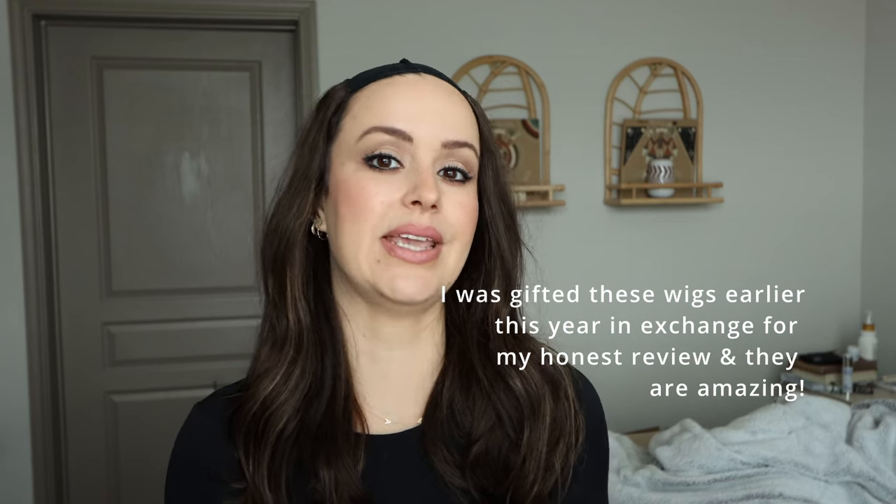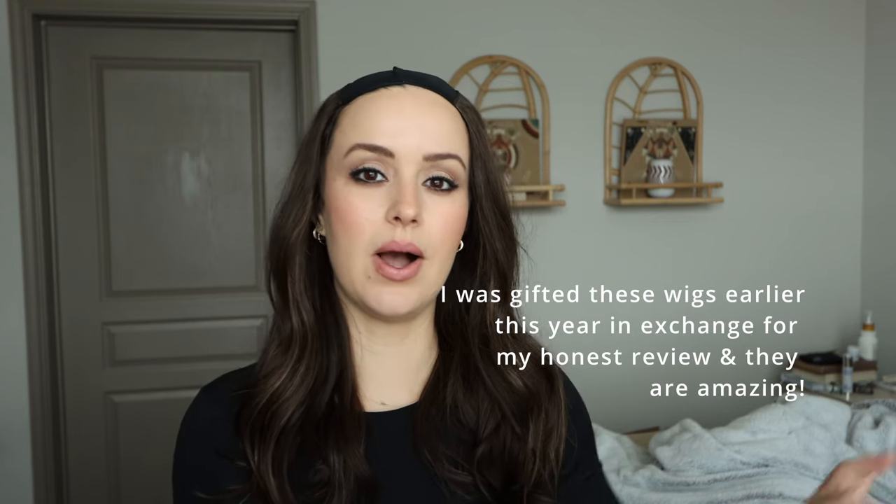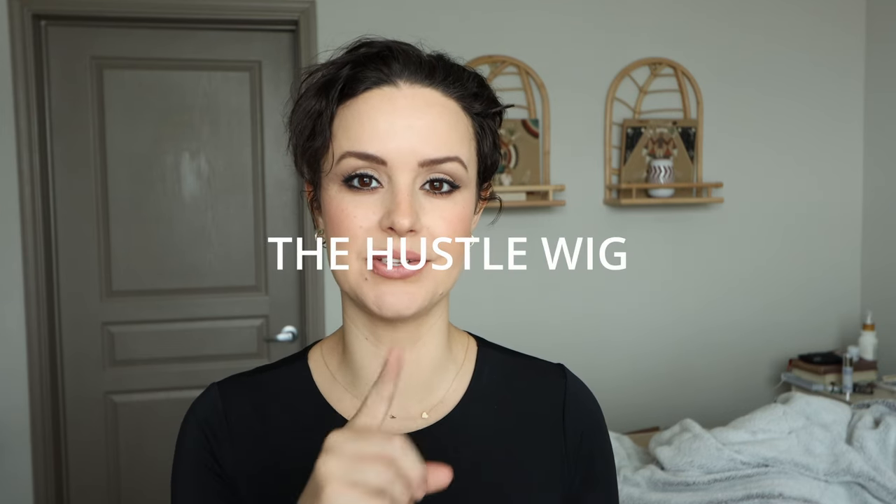Hat wigs don't have a top part — this part is meant to be really flat to the head to help hats fit really close. But I wear these wigs every morning, a lot of times running errands, and every time I go for a walk I just throw on one of these wigs and a hat. They're also perfect for this time of year when it gets cold — you can throw on a beanie, a ball cap, or even a fedora. A hat wig is an essential in my books.